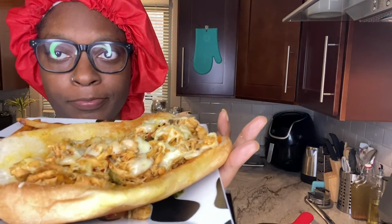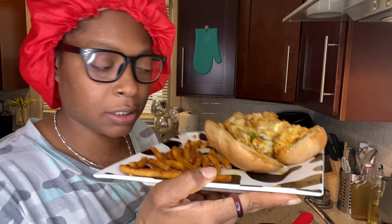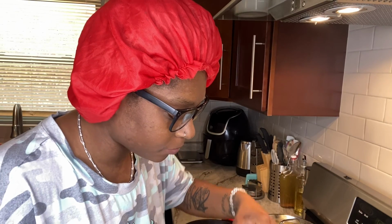All right, y'all, so let's go ahead and try this. I'm scared. I'm a little nervous. So here go the end result. I made me a few fries. And let's see how this tastes. Shall we see how this tastes? I'm stalling. I'm scared. Okay.